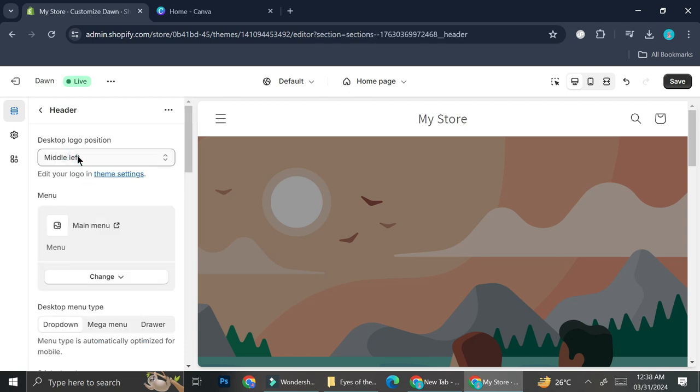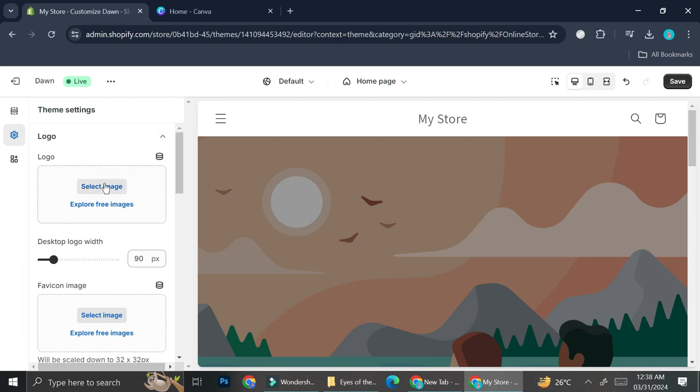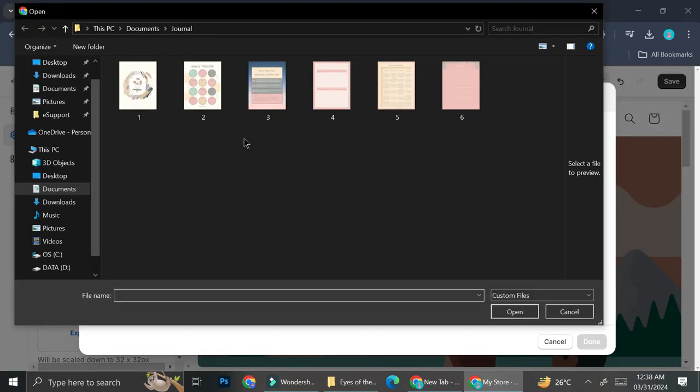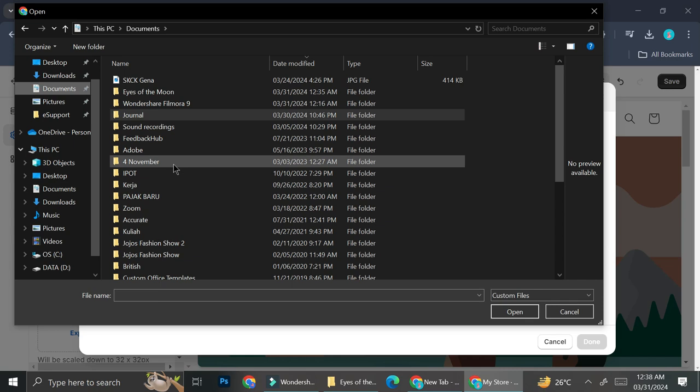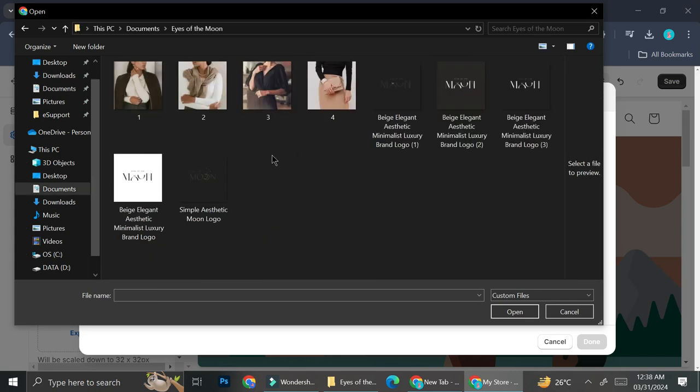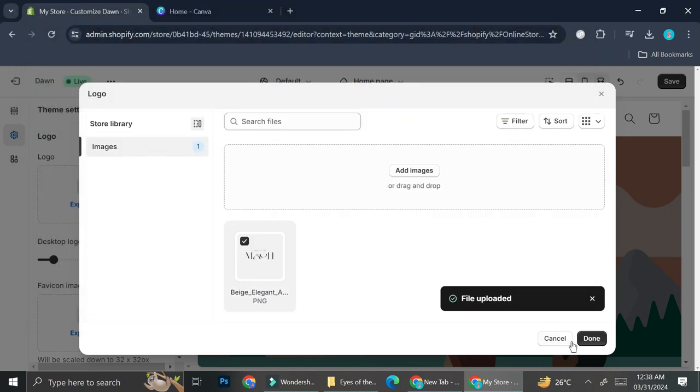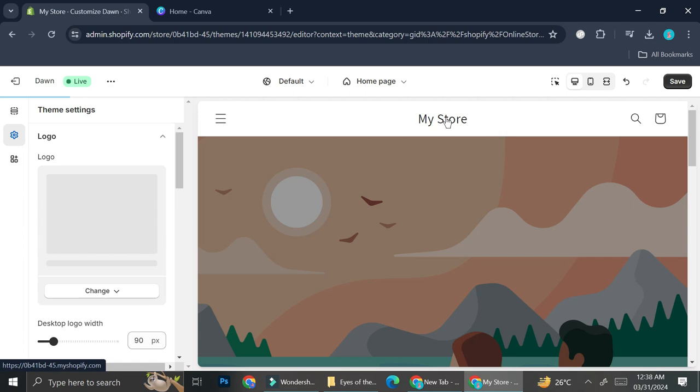And on the header section, I'm going to want to add the logo in the middle center, and I'm also going to add the logo of my business. So I'm going to go into my computer and start uploading my logo. I'm going to go with, let's say, this one right here, and use it as my logo.